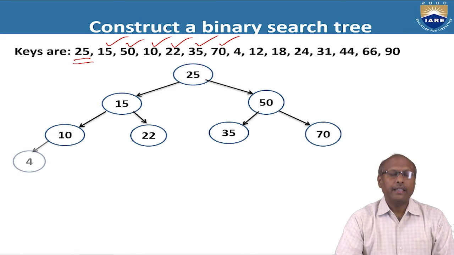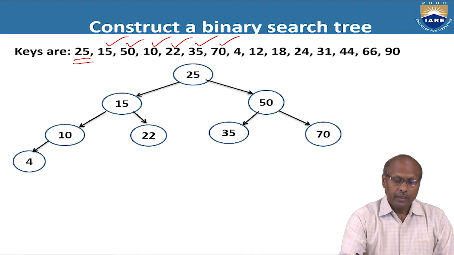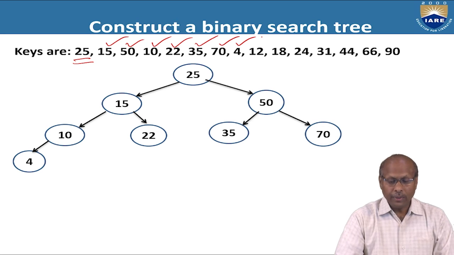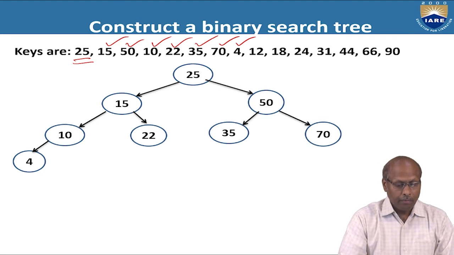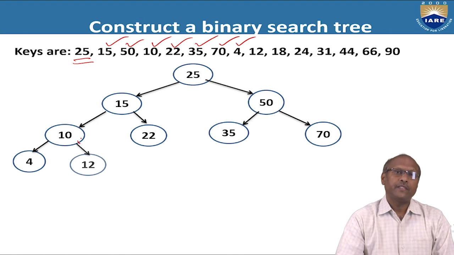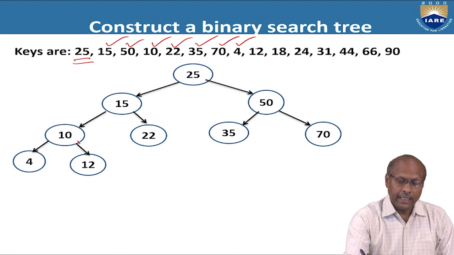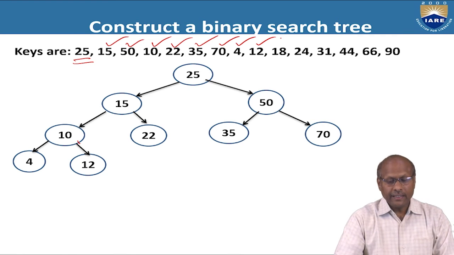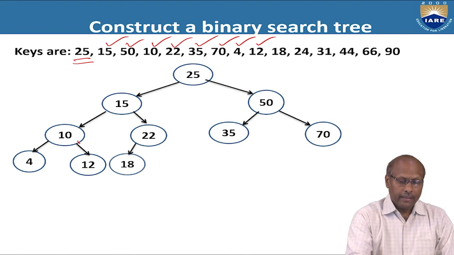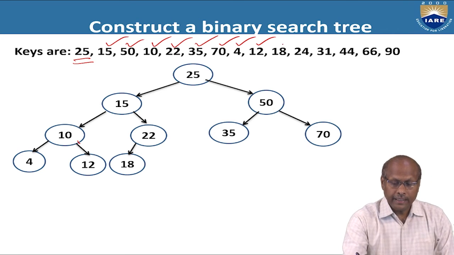So less than, so left of 10. Next 12. 12 is how much? Less than 25, less than 15, but greater than 10. So right of 10. So based on the value you can decide. Next 18. 18 is less than 25, greater than 15, less than 22. So 18 goes here. Next is 24.